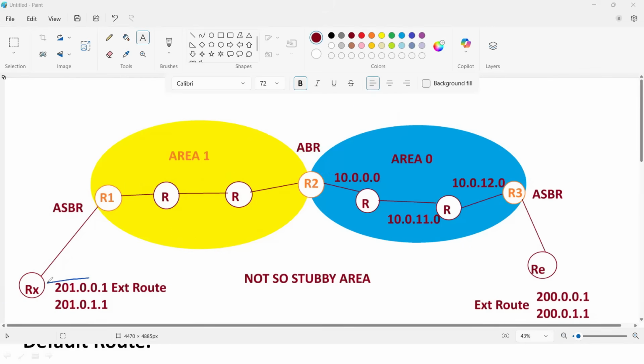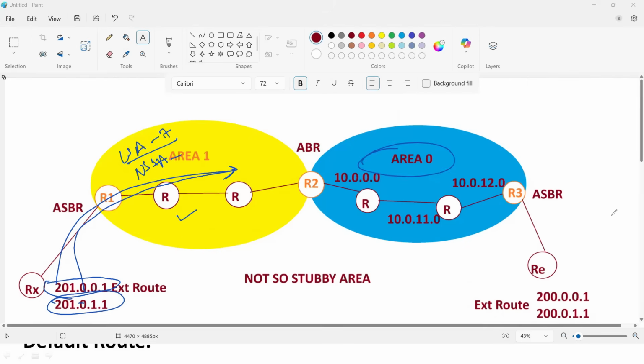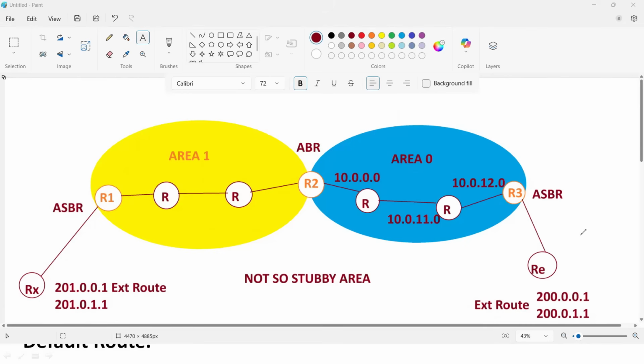These routes, 200.0.0.1, will be converted to NSSA type 7 LSAs. They will be converted to LSA type 7 and passed through area 1, and with the help of that, area 0 can communicate with these external routes.